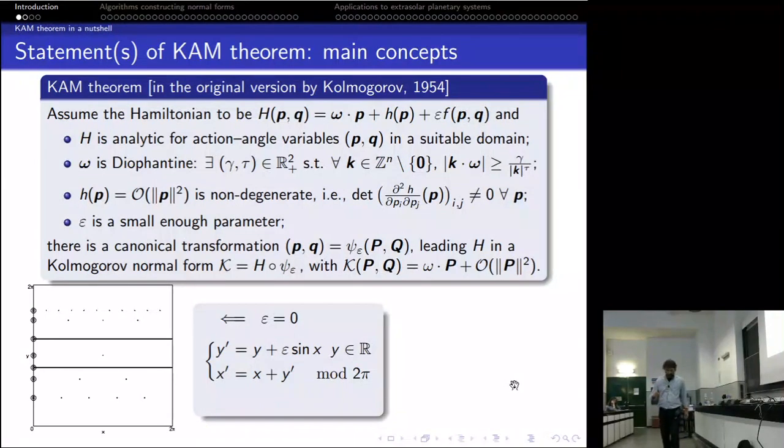So the statement is in this form. You have a quasi-integrable Hamiltonian. Quasi-integrable means that you have a part that depends just on the actions, and by the Euler theorem, this part is integrable, plus epsilon, a small parameter, times a perturbation that depends both on actions and on angles, so a priori it is not integrable. Let's assume that the Hamiltonian is analytic. Let's assume that you are focusing on a specific invariant torus for the so-called integrable approximation. So when you have epsilon equal to zero, you focus on the torus corresponding to p equal to zero.